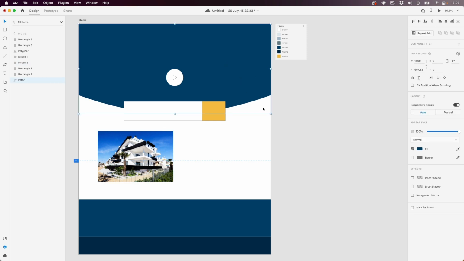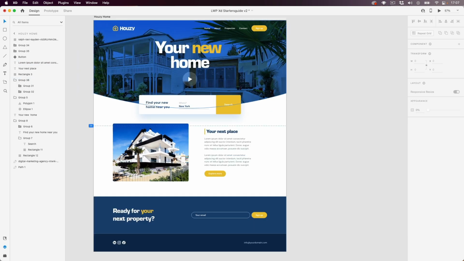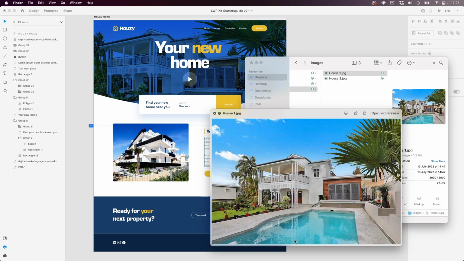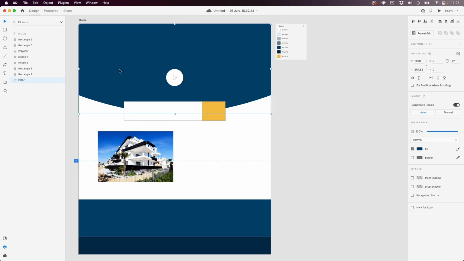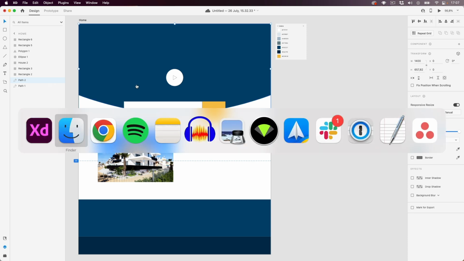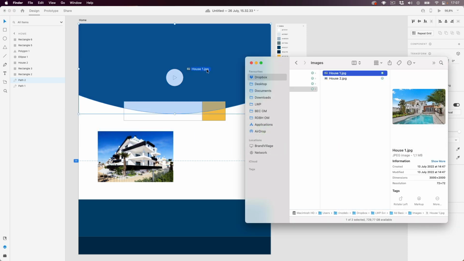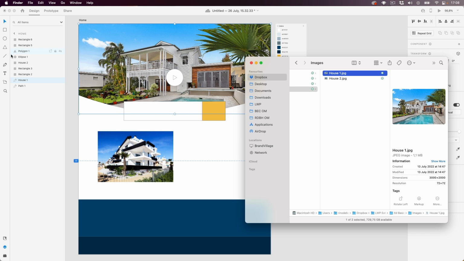And for our header, in our final design, you can see that it is not just the image, because the image that we're using doesn't have the blue glow. So what I actually did is that I created a duplicate of this layer, and then I used some trick to make sure that you see the layer that is beneath it through the layer that is on top. So all you have to do for now is just go over here and then make a duplicate. So now you can see that path 1 has been duplicated. We're going to open our Finder again, and we're going to drag the image on top of the top layer.